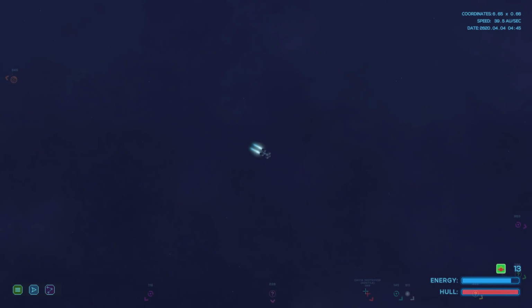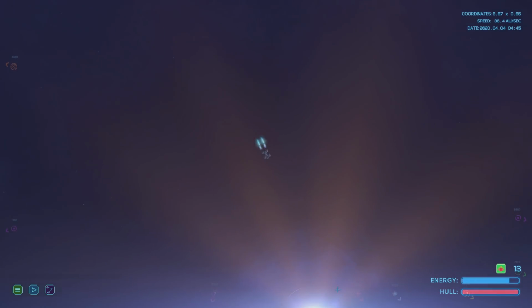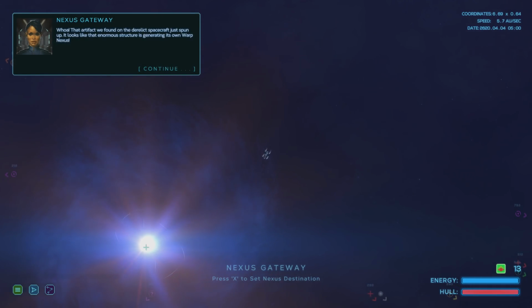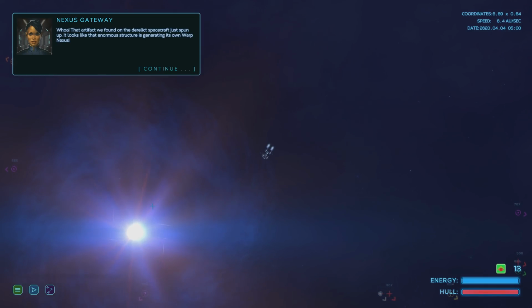It's a destroyer, apparently. Ooh. Whoa, that's the sun. Let's not drive right into the sun. Oh no, it's a Nexus. Okay. So this is the gyroscope thing. At first I thought it was like a white dwarf sun or something.